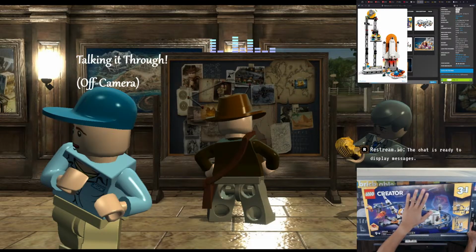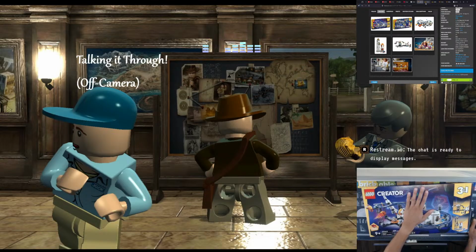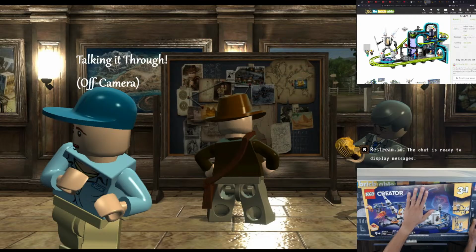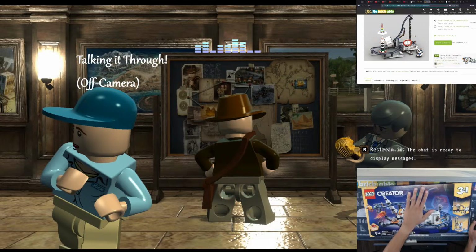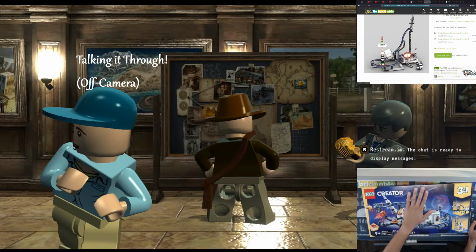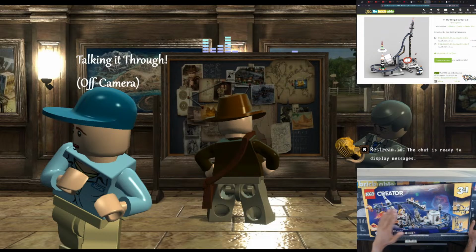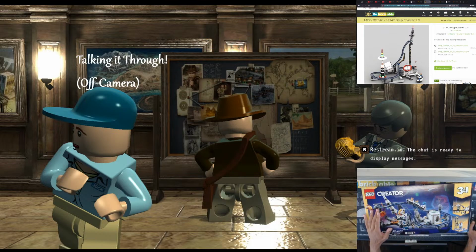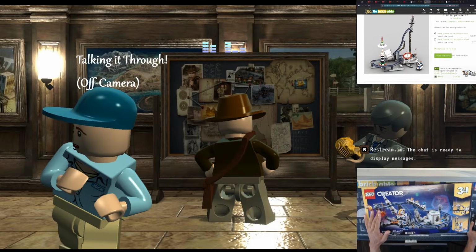So before I gave up on the set, again, I'm telling myself space is the most popular roller coaster theme. I said, is there anything else I can do that's going to make this worthwhile? So I went to our old trusted and true Rebrickable.com. And folks on Rebrickable have made this drop coaster build. Now, let's take a look at this build here.